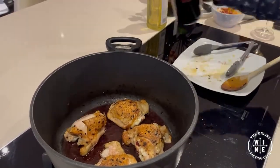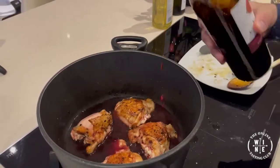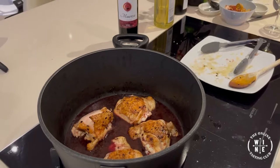Into this, we're going to put the rest of the wine. Lovely, liberally. Like that. And the other thing we're going to need is a little bit of chicken stock.